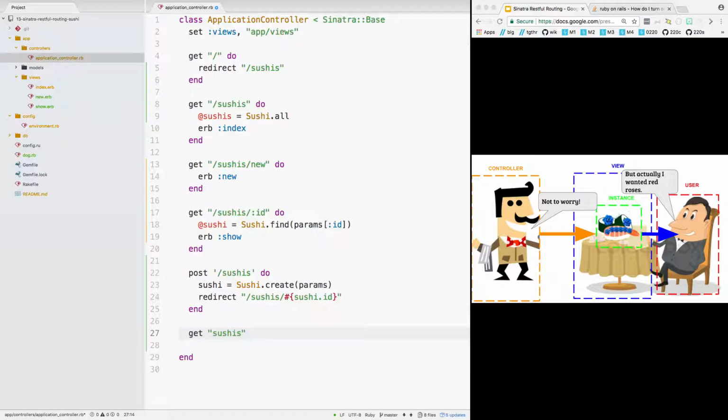It's going to start with sushis. Then what do we need? The ID. We definitely need the ID because we're editing a specific row. I sure do, or I would have gotten an error and I would have been really upset because I probably wouldn't have found that. Thank you, Paul. Sushis, ID, and then finally, edit. This is our RESTful route for editing a specific instance. Sushis, ID, edit. By the way, this ID could be just about anything. We want it to be something unique.